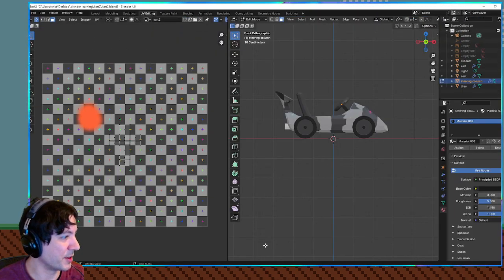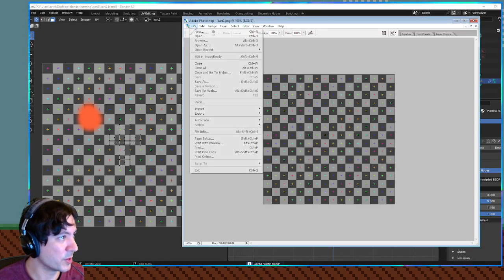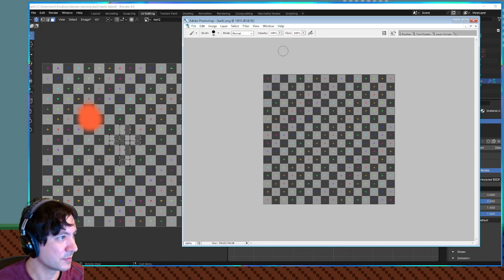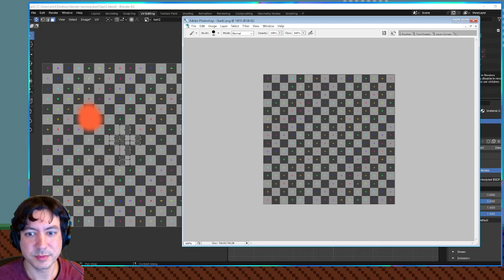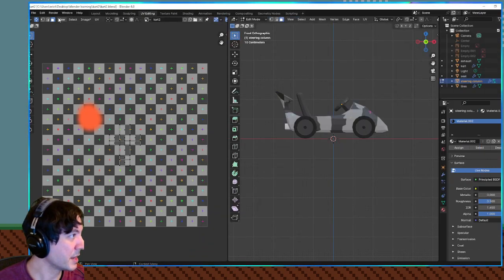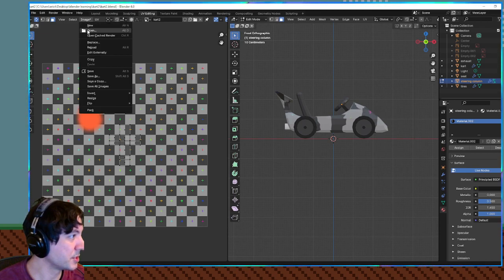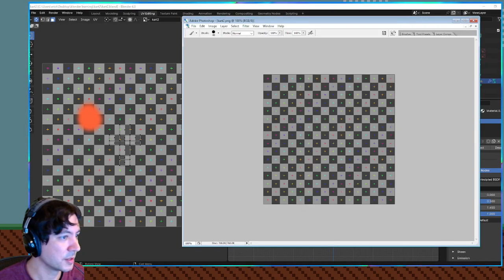Don't open the file. Okay, save the file. Reopen the file. Okay, this is just how it looks. Can I image save? It says it's saved to cart.